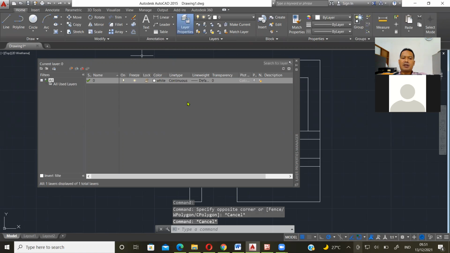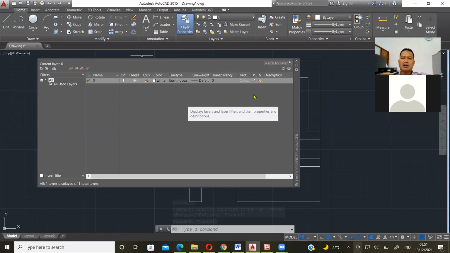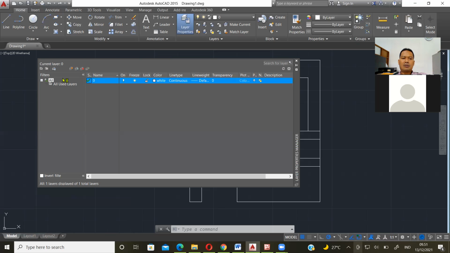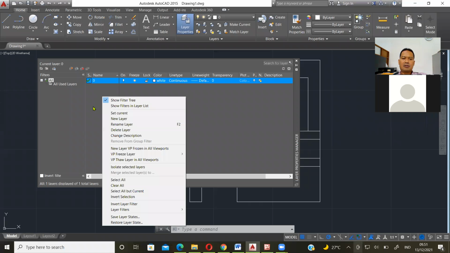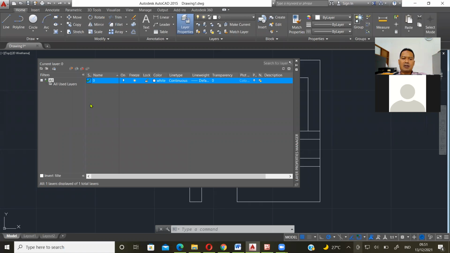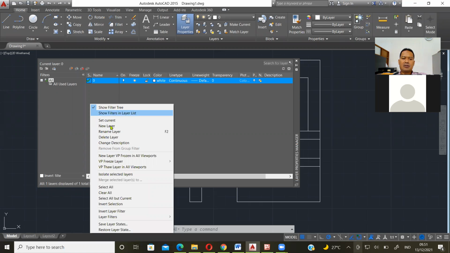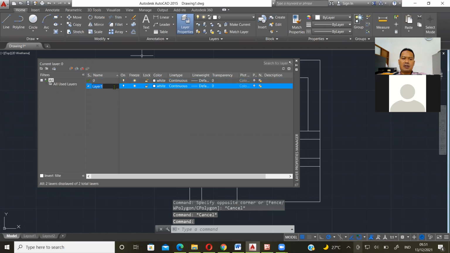And from here, you can create another layer. For example, I want to make one layer. You just right click in here, and then you left click new layer. Then a layer will be created here, and you can rename layer 1.